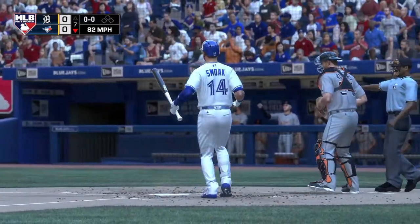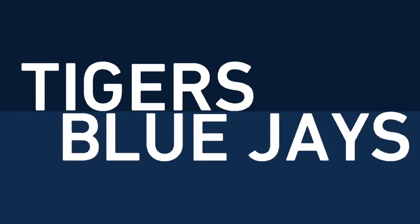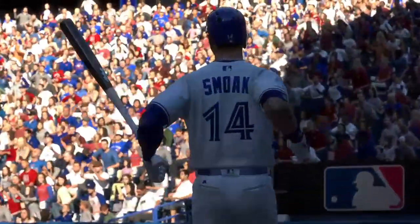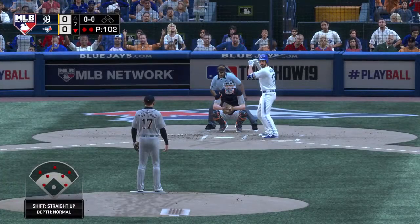Struck him out, and he becomes the 9th strikeout victim thus far. That was a big strikeout there, guys. Now the best pitchers have the ability to strike guys out when they really need to. And that second out was really important at this point of the game. Could be something we look back on later when the game's over.